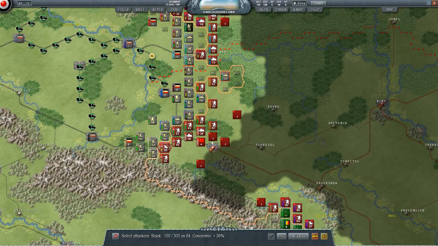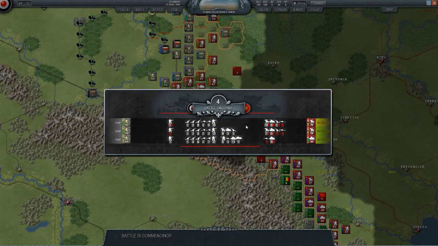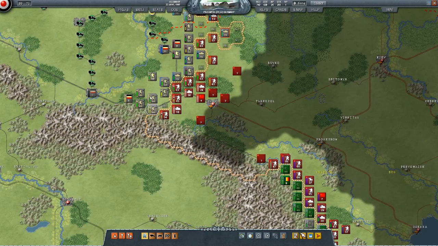Let's go ahead. We could actually get this attack up to 300, but I'm going to go with just this. And there we go. A lot of enemy retreats. And of course the enemy tank retreated as well there. Let's grab these guys. It looks like they've moved all they can this turn. It looks like a few might still be able to move up. Let's grab this guy.